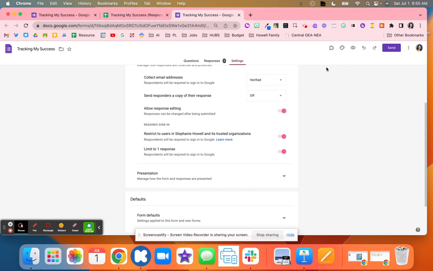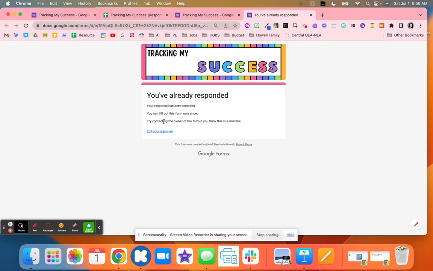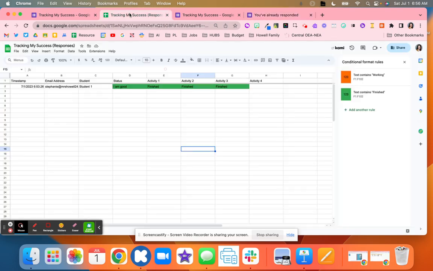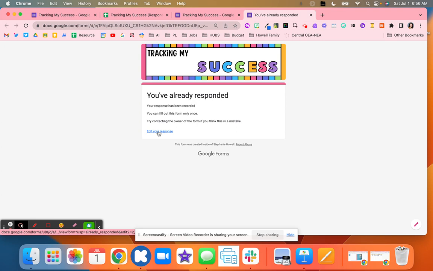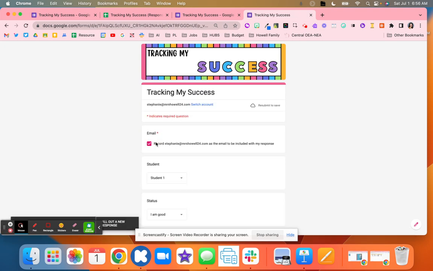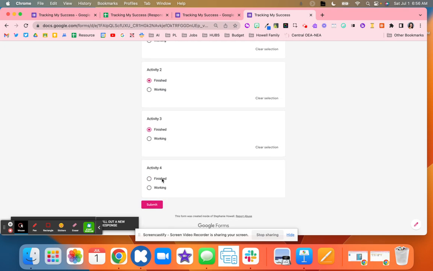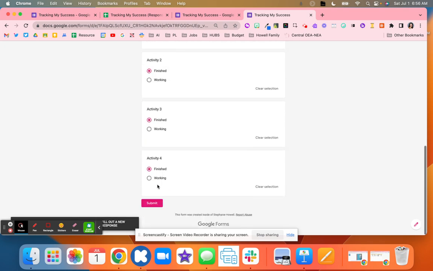So then when my students go in and they grab this link, it's going to show that I've already responded. So right here is my already response, and they're just going to click edit. So they would want to just maybe bookmark this, or you would have this placed in your learning management system. And then they can go in and they can then add where they're at.